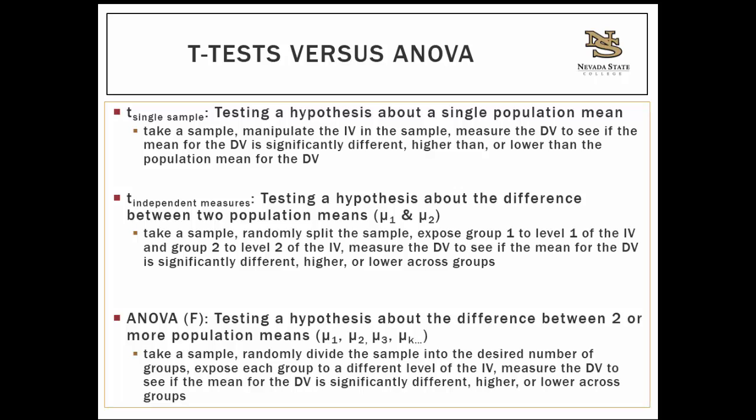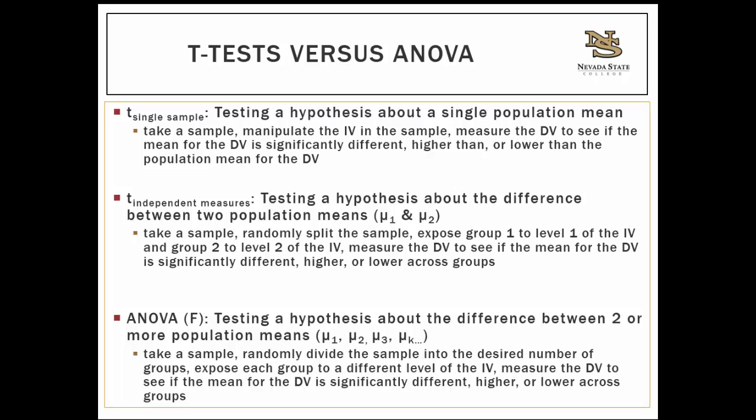So maybe your alternative hypothesis, what you expect, is that on-the-job training significantly improves performance. So you could test the effectiveness of on-the-job training by taking a single sample from the population of employees, give them on-the-job training, and then a week later, give each employee in the sample a performance appraisal, and see if the sample's mean performance appraisal score is significantly higher than the population mean performance appraisal score, right? Those who didn't receive the training.